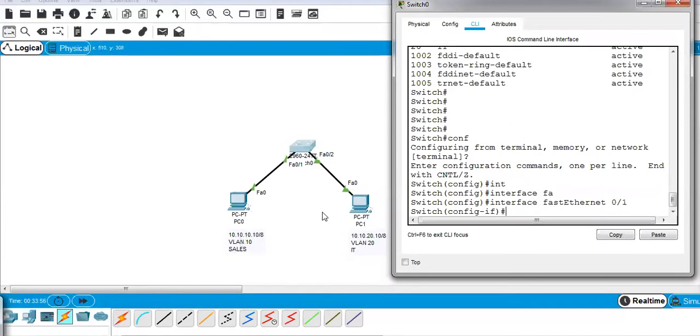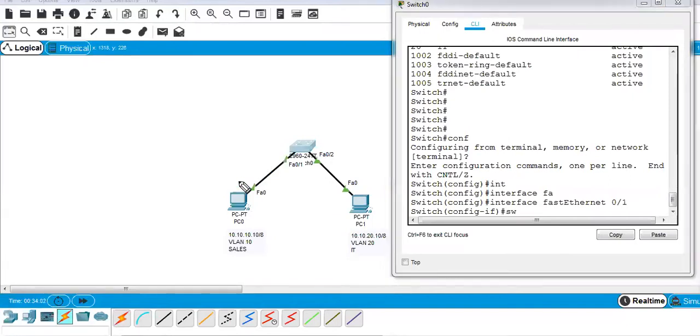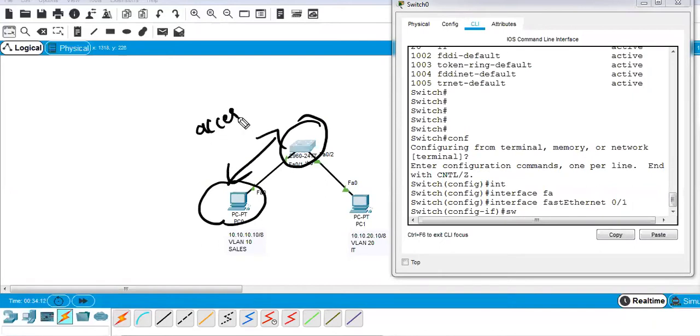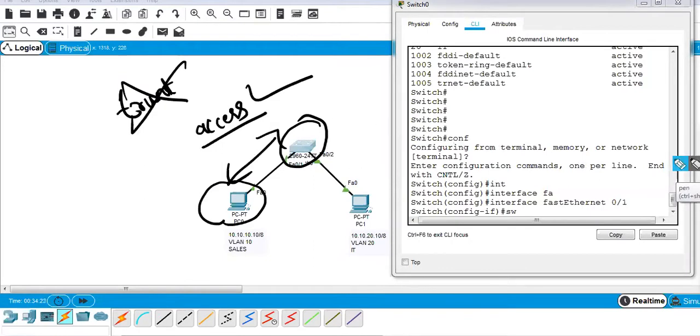So always remember, the connectivity between your host and your switch needs to be an access port, and it cannot be a trunk port. So that's what we will do. We will configure access ports to the respective VLANs that we just created a while ago.